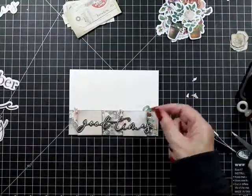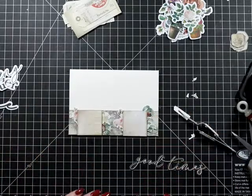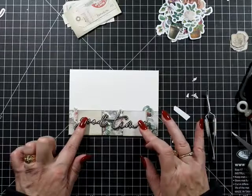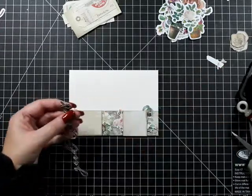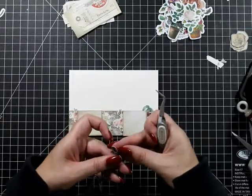So now we've got all these sentiments. The only one that I really liked for this particular layout is going to be the Good Times. It's just nice and thin, and the other ones are great. They're going to be used. I'll use them. And as I mentioned previously, I do take these away.